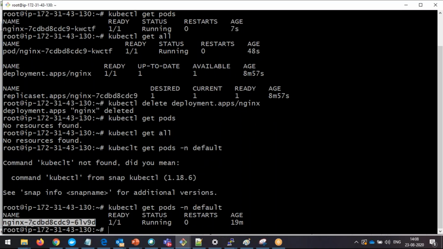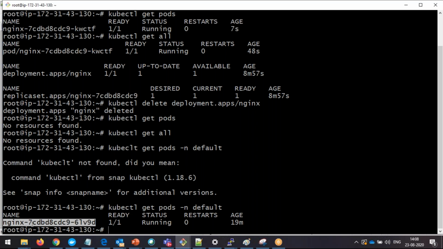Because this is the pod we deployed at the start of the class, in the default namespace. So again, if you want to delete the pod in this particular namespace, kubectl delete, the object name, followed by -n default. That's it. It is going to delete from that particular namespace.